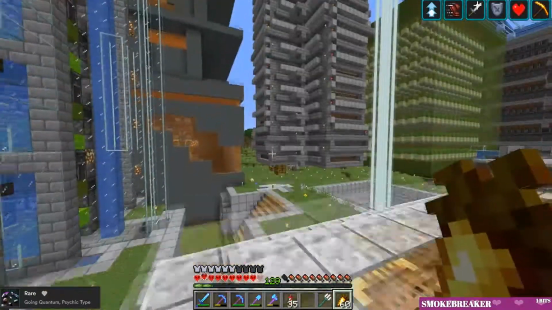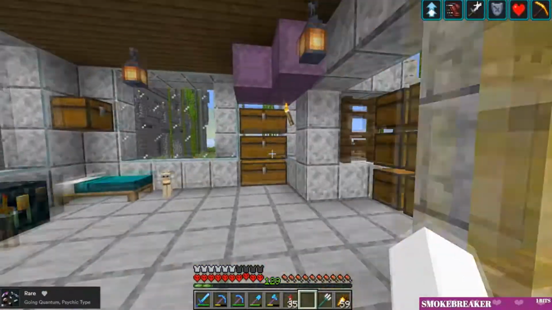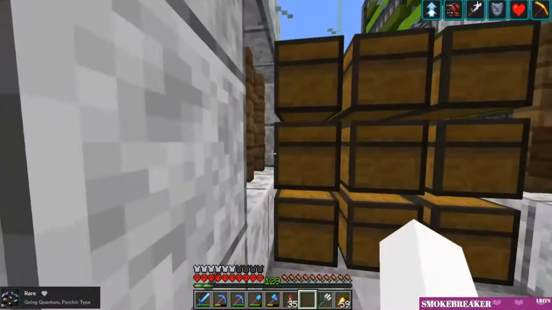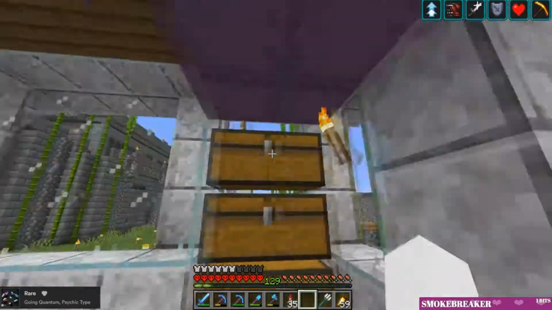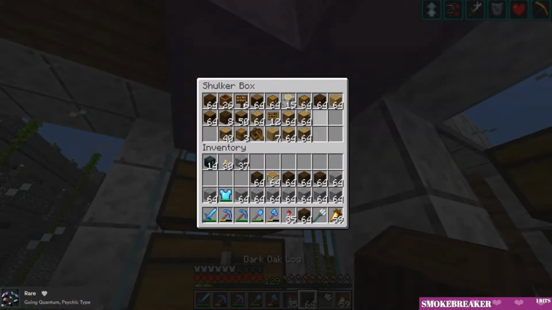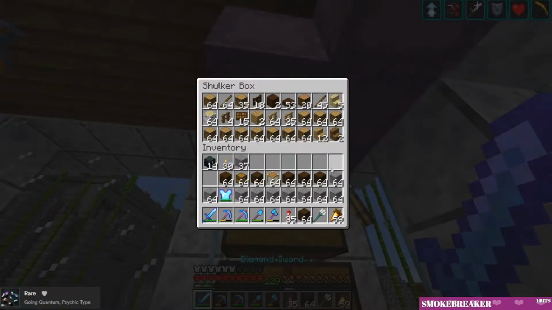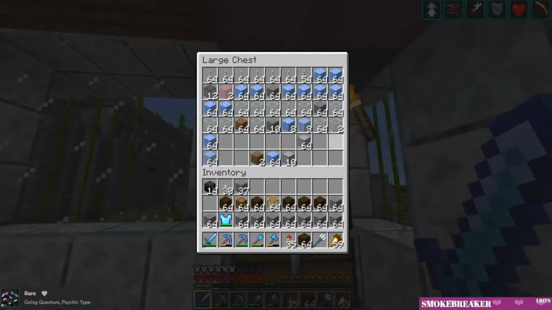Ooh. Don't mind me. So let's go grab ourselves some of these. We're probably going to want to have scaffolding, now that I think about it. So let's grab that. And then just grab, I don't know, just a few stacks of this stuff. Some chests maybe to store things in. What else might I want?